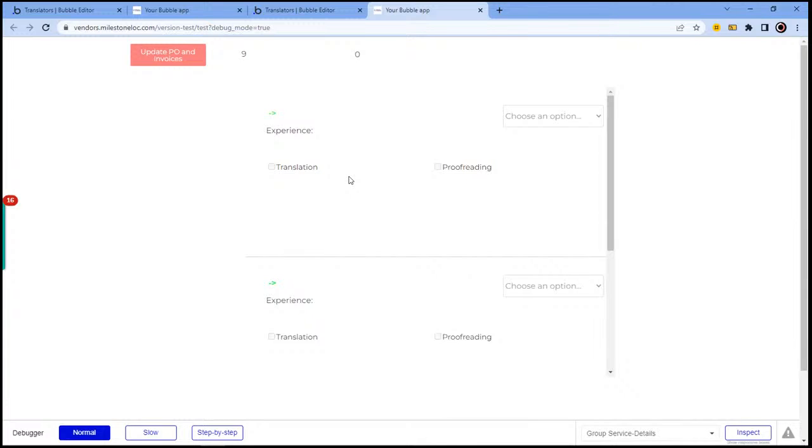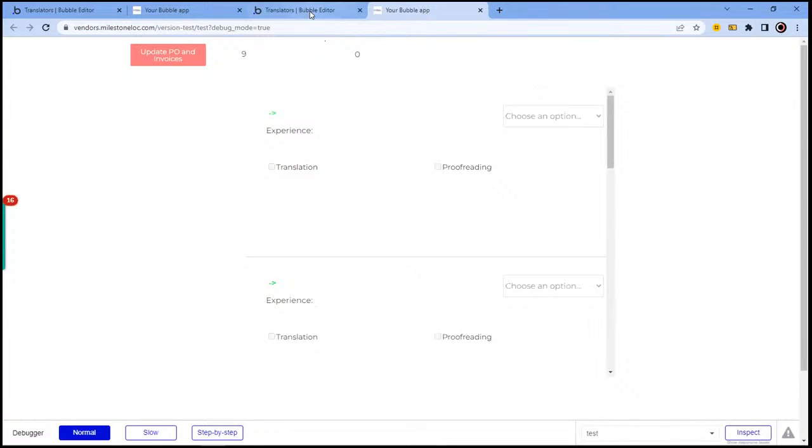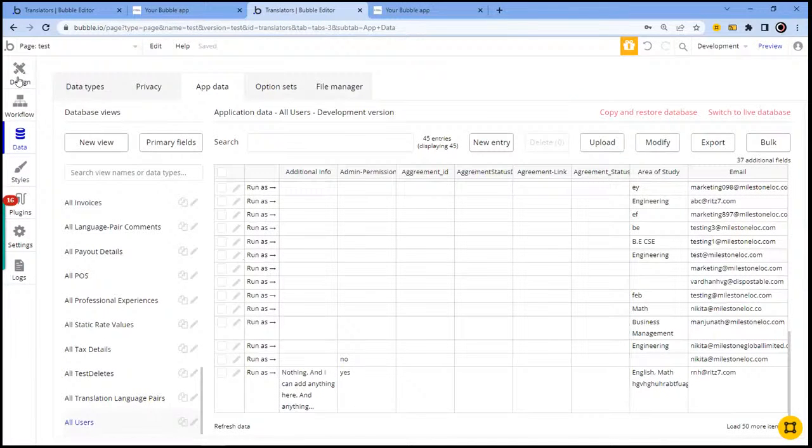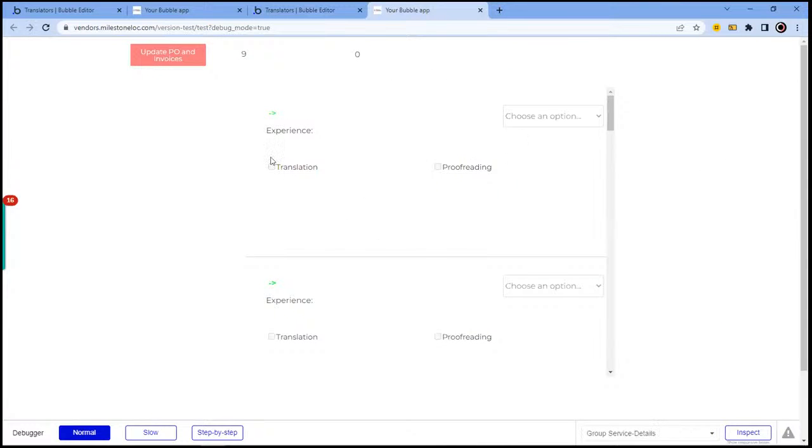It looks like two have loaded, or maybe three have loaded. That's because it's a repeating group. But if you observe, the particular details of that language pair have not come. We are able to get the number of language pairs here, but not the details, for example, from which language to which language.